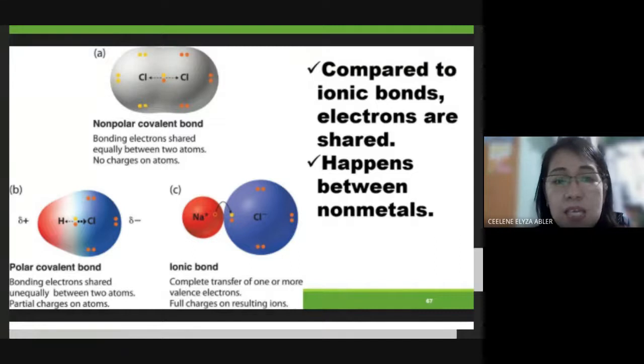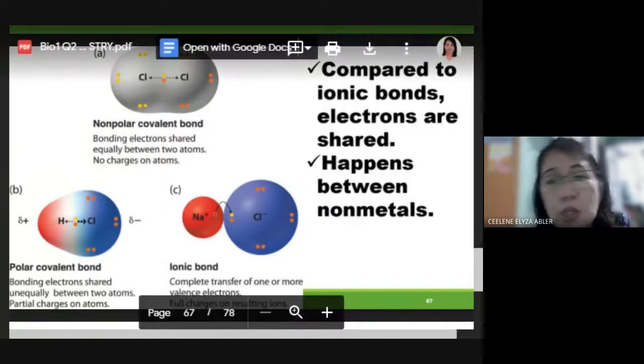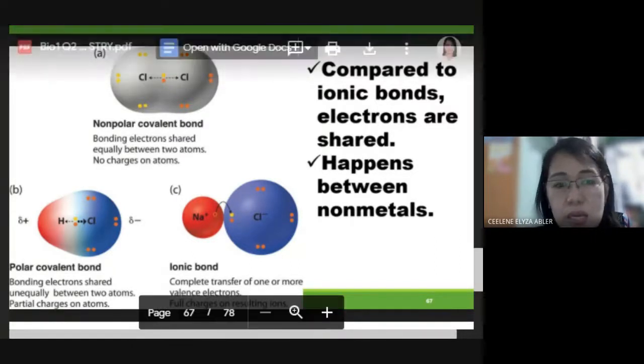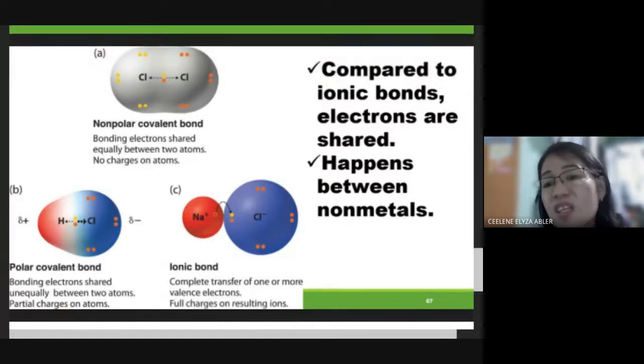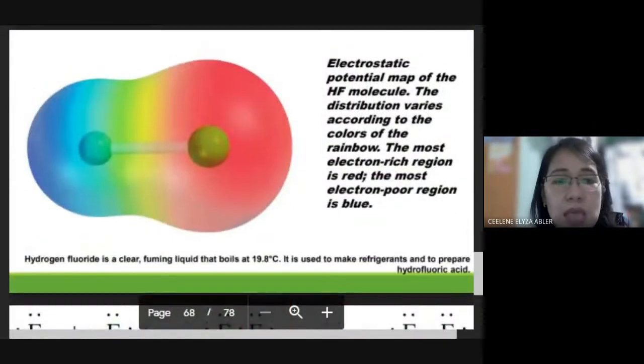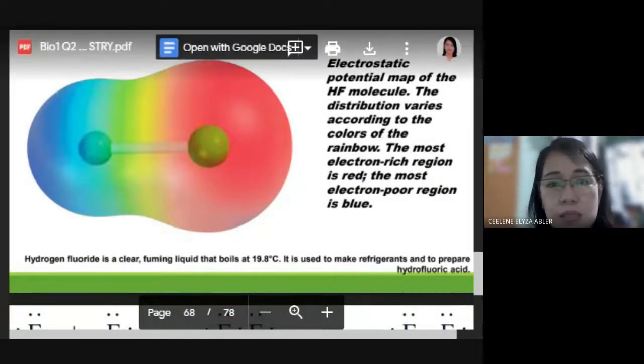Okay, so sa ionic bonds is just giving and losing electrons. Yun ang ionic bonding, complete transfer. Like, friend, ayoko na nito. Parang sa tingin ko, ito na lang ang kukumpleto sa iyo. So, ito, sa iyo na ito. Ganun ang drama ng ionic bonding. Okay? So, that's how it is done. So, this is hydrogen fluoride. Okay? So, this one is electron poor na region.